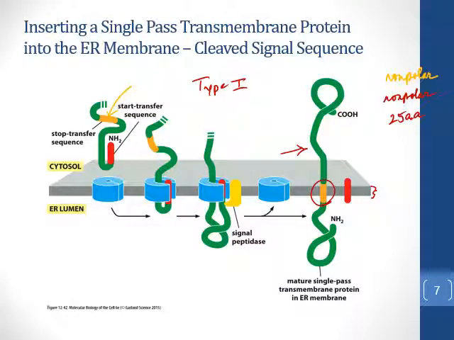Again, that's exactly what we saw for the insulin receptor. The LDL receptor is another example with the amino terminus over here in the ER lumen, which, when it gets to the plasma membrane, is going to end up being outside the cell.